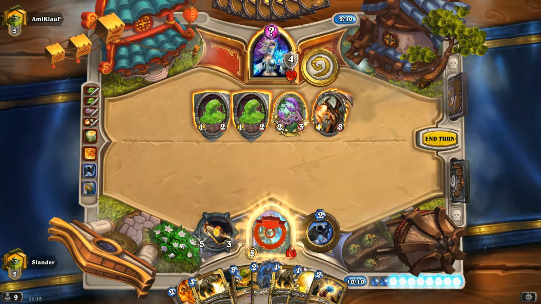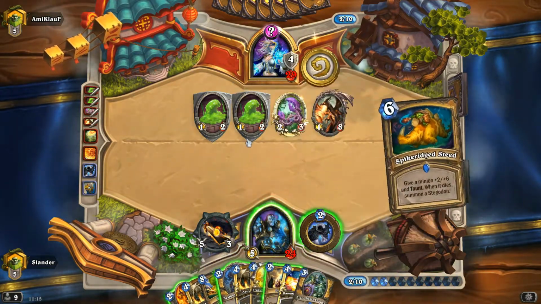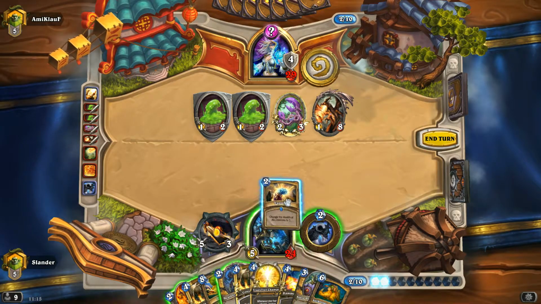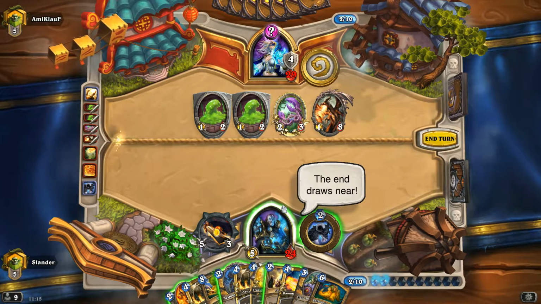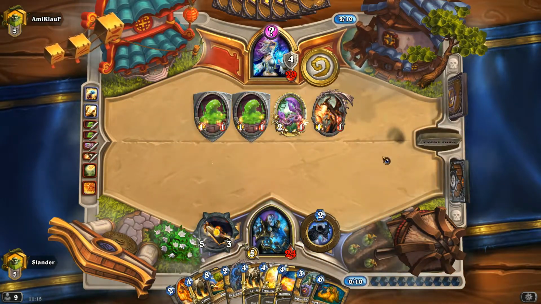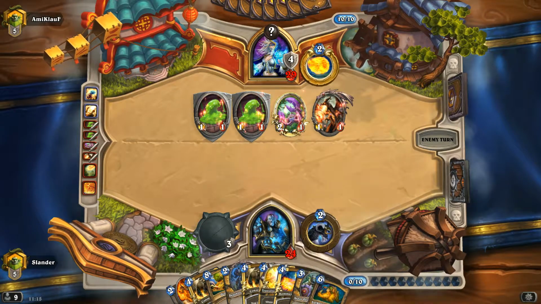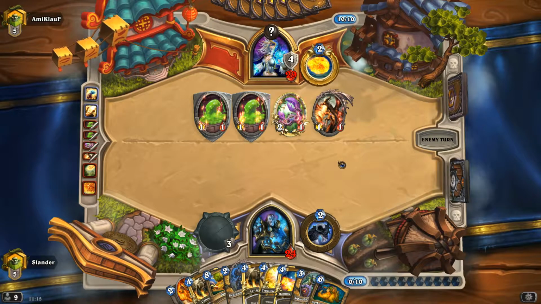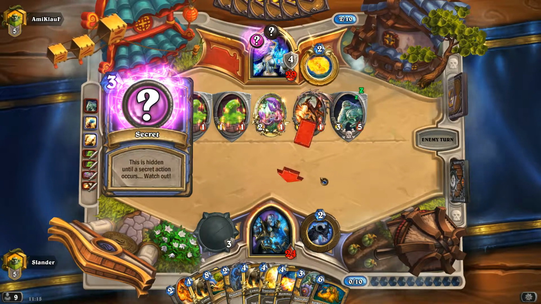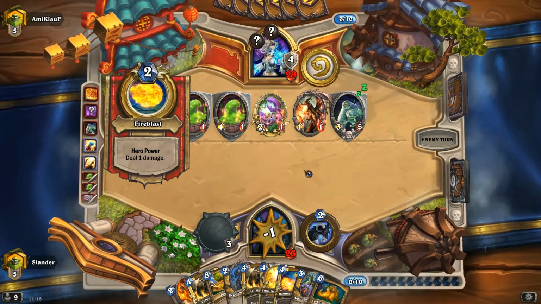Let's see. Here it goes. No. No. Really, really bad. I'll just Equality everything, I think. The end draws near. Yeah. Can't risk milling a combo piece. Then I Spikeridge Steed next turn with four Horsemen. That's a counterspell. I already know that. So I'll probably just waste a Hammer of Wrath to get rid of it. Might be able to Spikeridge Steed this turn.